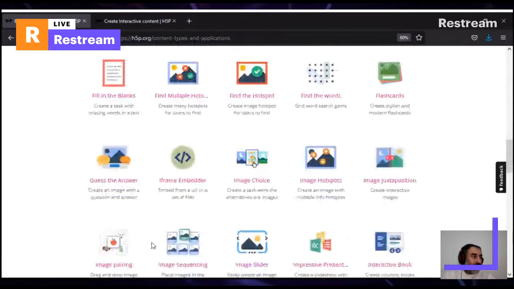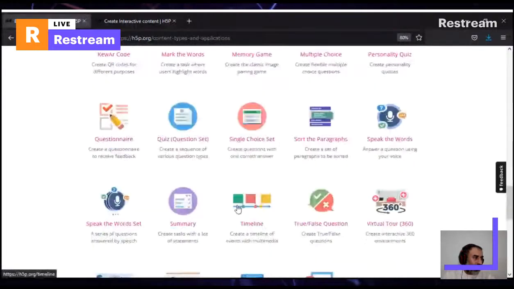And you notice even there are some games and flashcards. And recently they have added 360-degree video also, yeah, a virtual tour. That's a very nice template. If you have 360-degree video content, you could actually import and add more interaction on top of the 360 degree. So in 360 degree, the learner can move, rotate up and down. And on top of that, you could actually put some kind of labels or what you call knowledge checks.